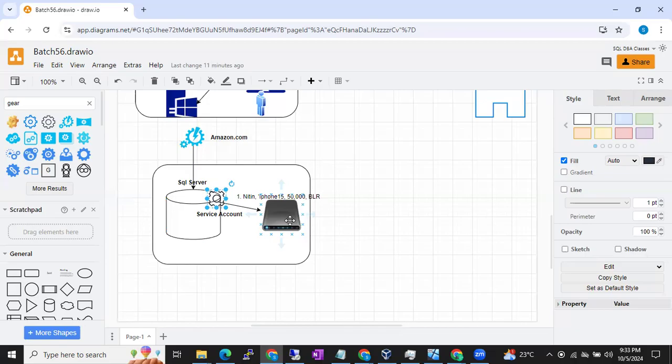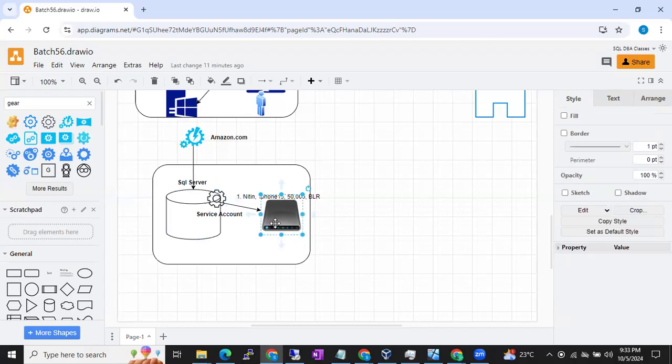No application can do that. On behalf of SQL Server, the SQL Server service account will read and write the data. There is no comparison at all. The middleware is completely different. It is not middleware. It is a component of SQL Server which helps to write the data to the disk and read the data from the disk.